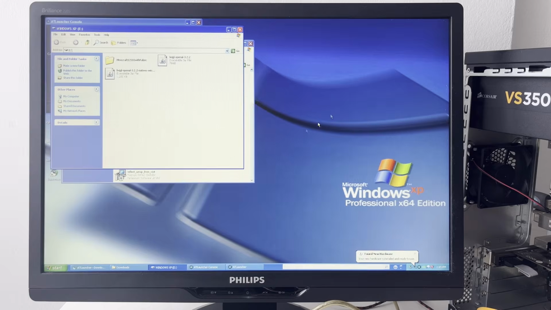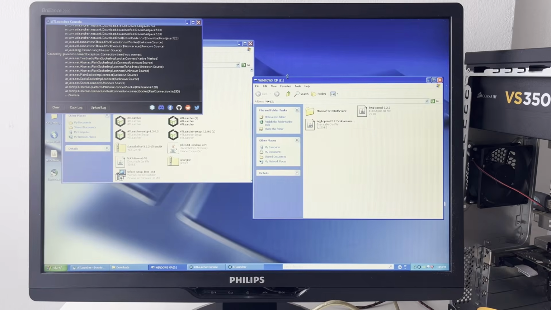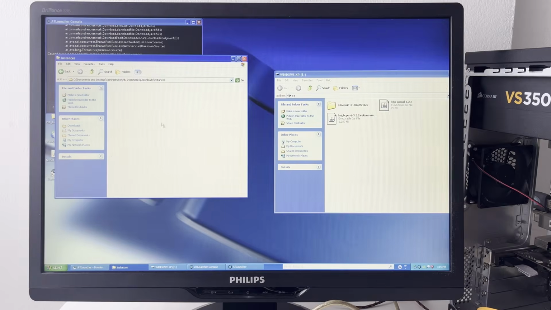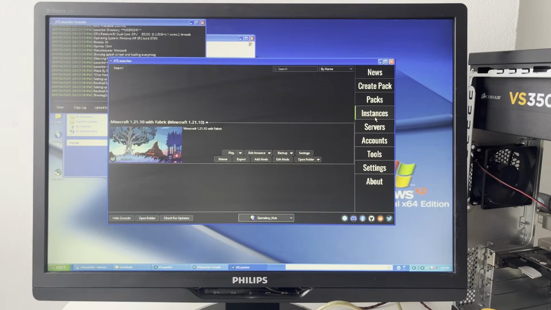Okay, so since creating an instance didn't work, I moved an instance from my modern PC, or the instances folder, onto this USB. So let's put this into the instances tab. I'll first close out of the launcher. And now I'm also going to move the mod in the mods folder of that instance. Okay, so now the instance has showed up once again.